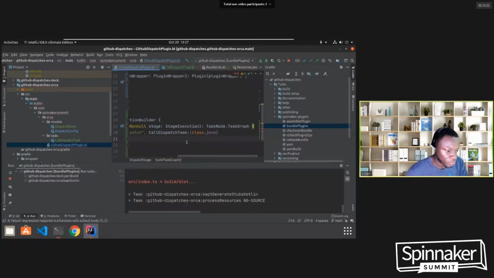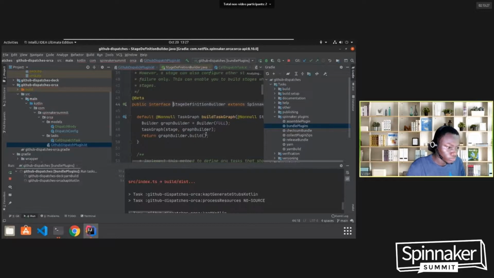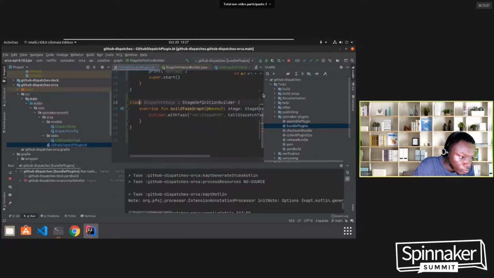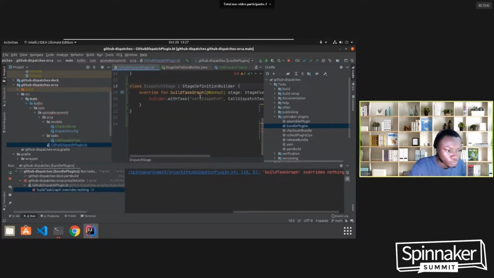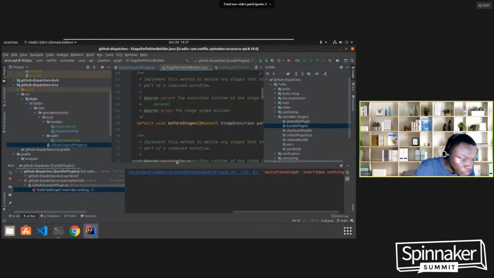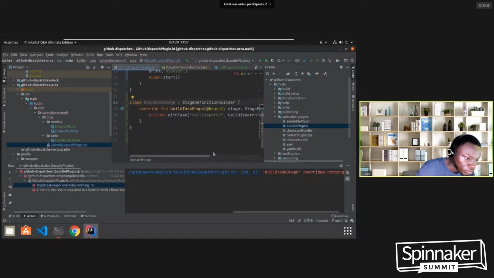Let me see what the build task graph does on the internet. I expect that to not work. See execution.